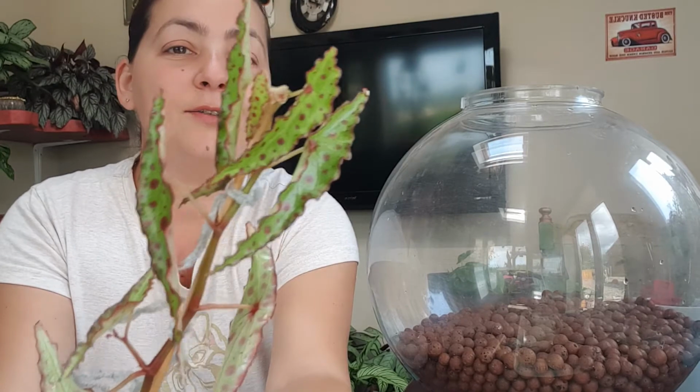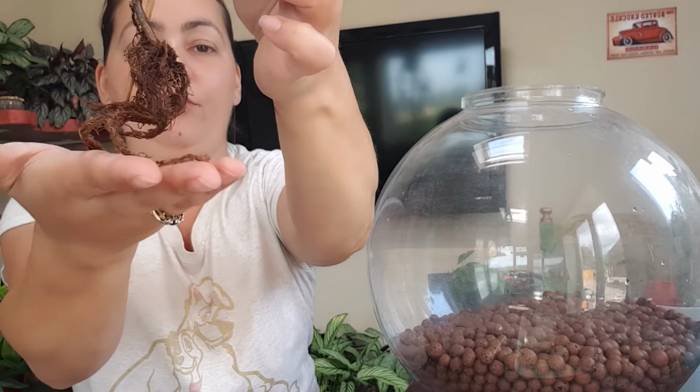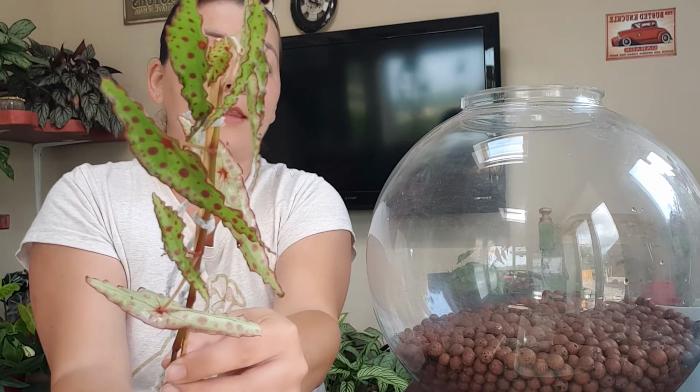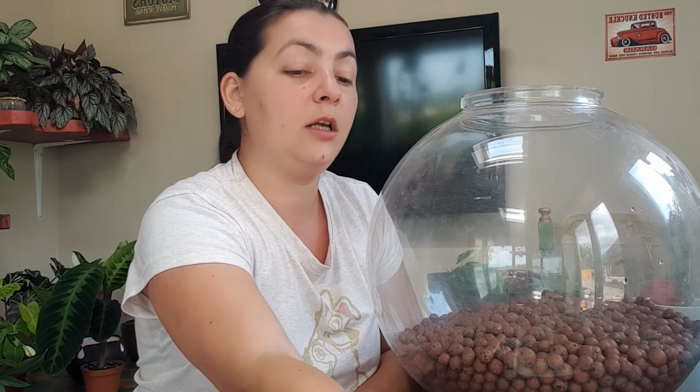After that, I got this today. Look how big it is. Look at the roots. I have quite a bit of roots here. So this is a Begonia amphioxus. I wanted one of these for a few months now, but I couldn't find them, and when it popped out on eBay, I just bought it because it was a really good price for all this. It's big. She's not small at all, and I think she will love my fish tank.